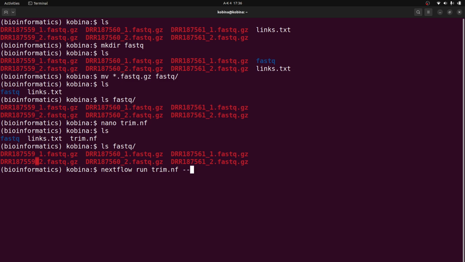So --reads, and then we will bring a quote, and we are going to say fastq/ and I will say star curly brackets _1, comma _2, curly bracket close, and I'll say star fastq.gz. That's going to be the pattern, and then we close it with another single quote. So this is how we are going to supply Nextflow with our paired end reads.